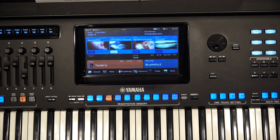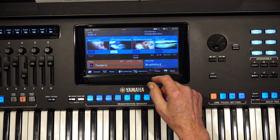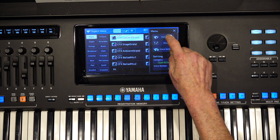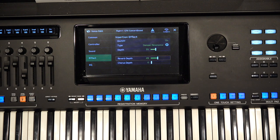So I've made some changes here. So on OTS1, we've got a concert grand volume 127. Now, I did take this concert grand and raise the reverb up in the voice edit. You can see to 49, and you'll see why as I play the song. Now, another thing to remember is, even though you have your sustain on, it's only going to sustain 1 and 2. When you put the sax on number 3, the sustain won't be there. That's how smart the Genos is. It knows there's a sax on, and you don't want sustain with that.